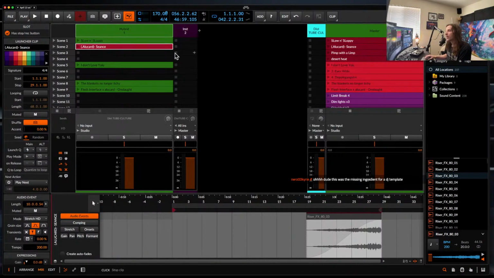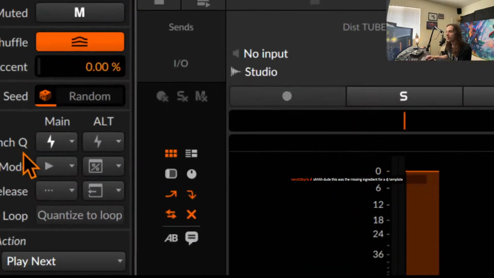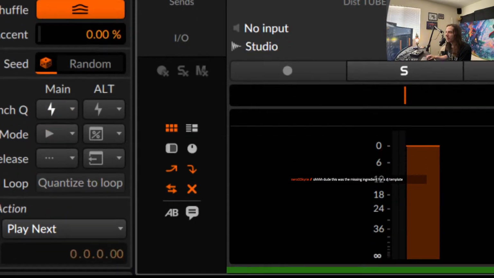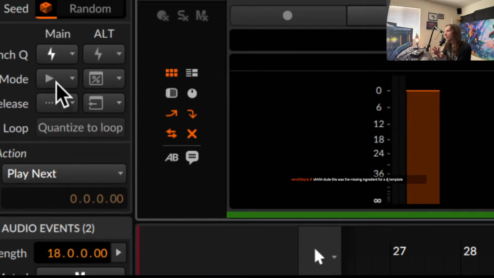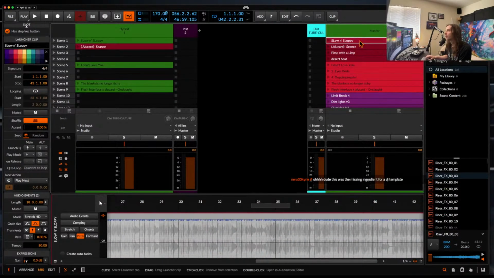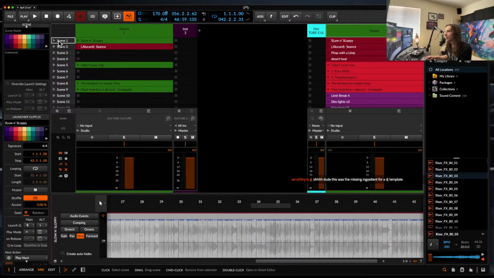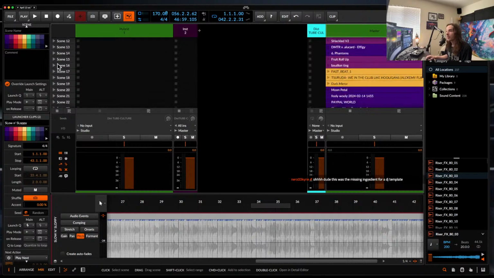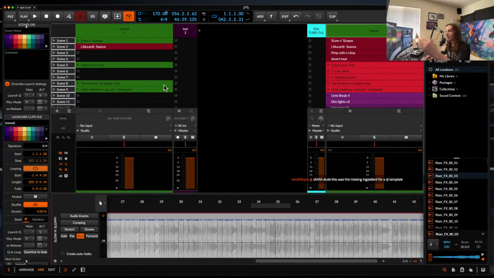Now, the other thing you have to consider, if you're playing one song after the other, is you want to select all the tracks, and you can mess with the launch quantization if you want to. I haven't had much success with it, but it's cool that because it's always going to be at the specific BPM, if you want to quantize something to the next clip, you can do that. But what is cool is that you can set this to play next, but you don't want to do it on the clips themselves. You want to do it on the scenes, because if you do this on the scenes, then it's going to trigger whatever is on here.